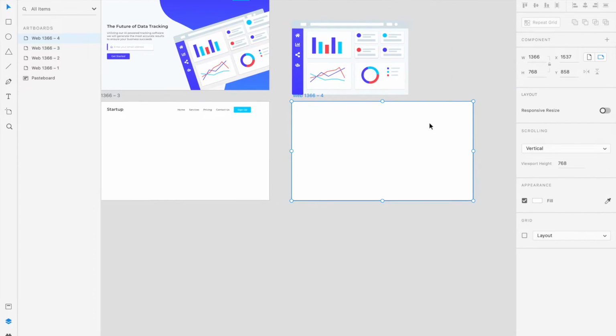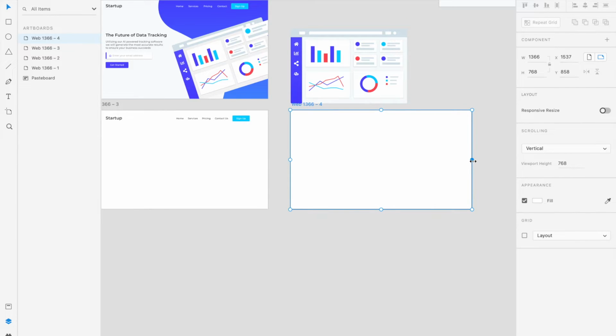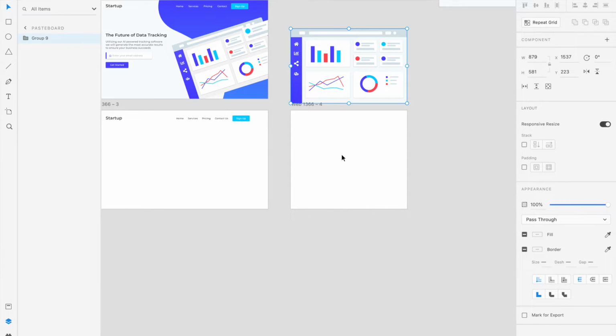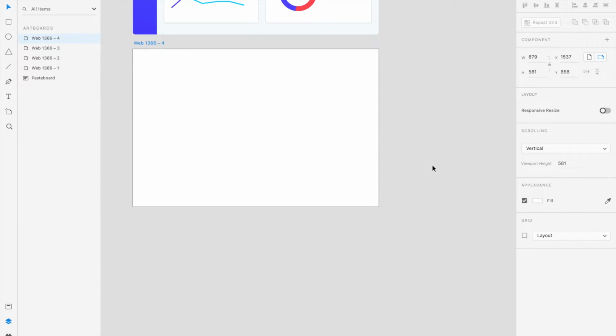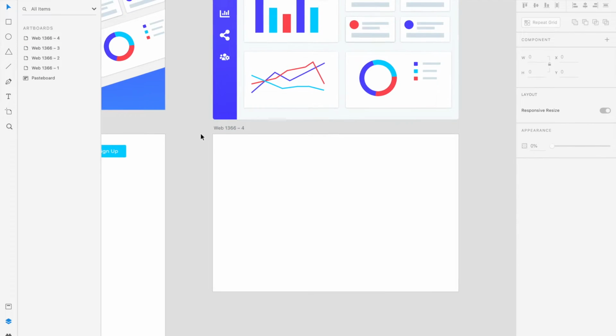and let's just change the sizing to shrink. So what I'm gonna do is shrink it down, and then you can change it accordingly to what I have. So what is this? 879 by 581. So this is gonna be 581, boom, and then let's zoom in. And now let's get started.